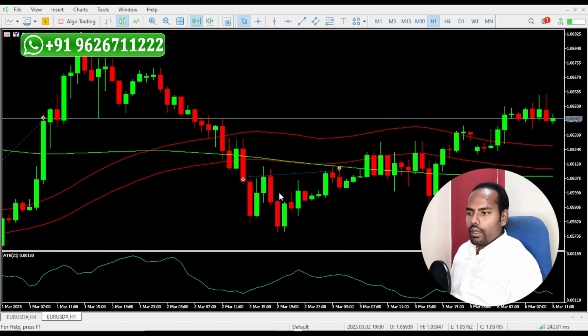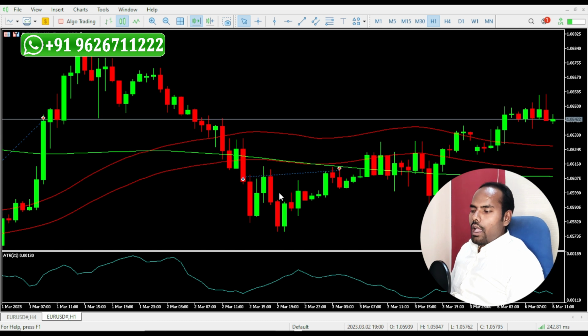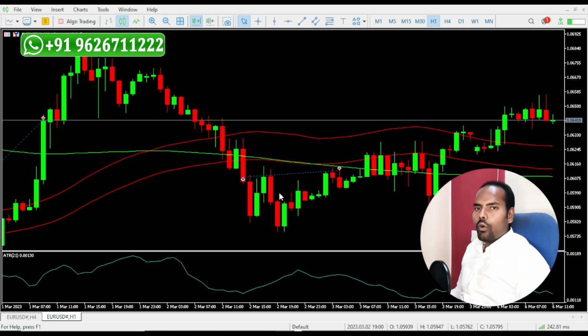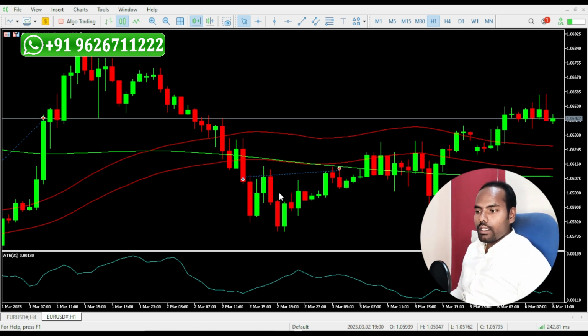This is my favorite chart setting, and I want these settings for all my open charts. In other charts I don't need to change these parameters again, so I just save it as a template.